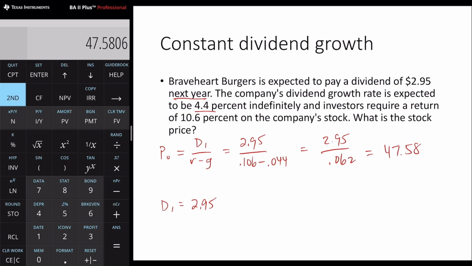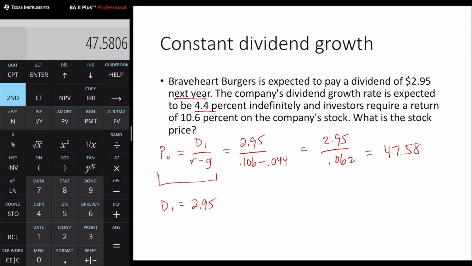So far you can see that it's really not so bad. The most important thing that you need to remember is that it's all based on this formula. We're not using the time value of money function in the calculator. We're using the formula here. And that is because there's no finite maturity, right? The cash flows can go on forever and ever. And so for that reason, we need some perpetuity type formula.